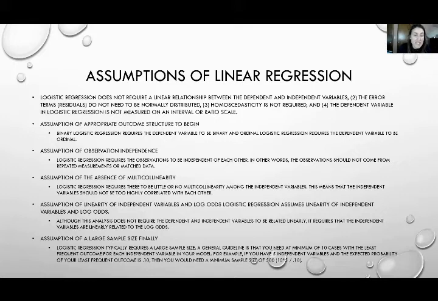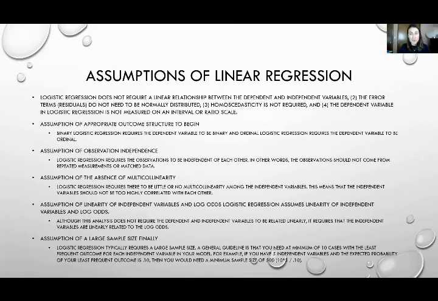And then lastly, there is an assumption of a large sample size. Logistic regression typically requires a large sample size. A general guideline is that you need a minimum of 10 cases with the least frequent outcome for each independent variable in your model. So you can make that calculation depending on how many explanatory variables you include in your model.